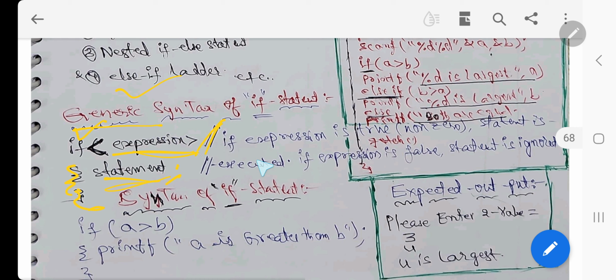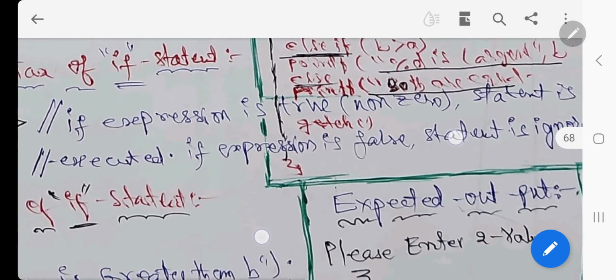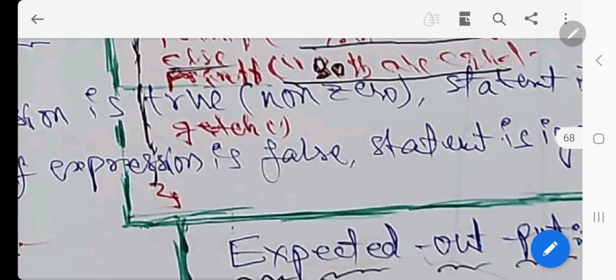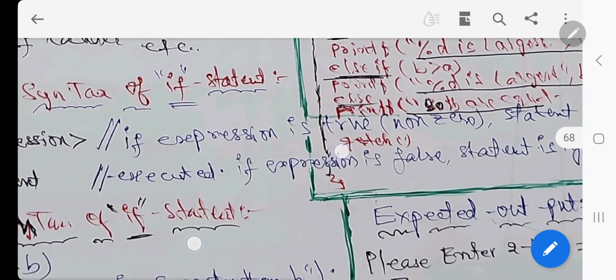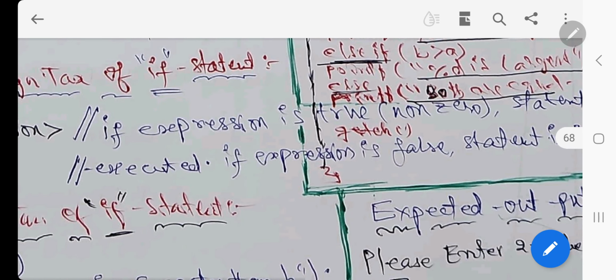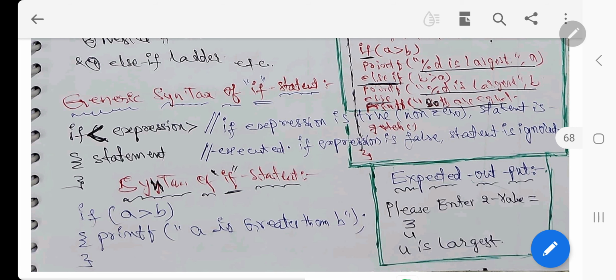This is a comment, a single line comment. If the expression is true, then it will be printed. If the expression is false, then the else part will be printed. Here is the syntax: if a greater than b, this expression means one condition. An expression is nothing but a condition or decision, right? printf a is greater, then the else part will be there.